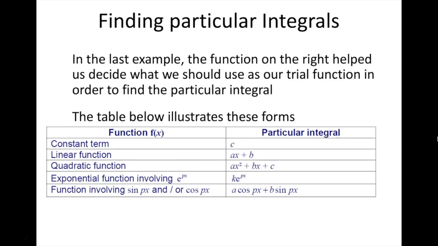There may be different cases for f of x, like when you have a dy dx plus by equal f of x. For different functions f of x, we will have different ways to find the particular integrals. If f of x is a constant term, then the particular integral should be some constant. If it is a linear function, let's say f of x is px plus q, then our particular integral will be ax plus b. Then we look for what a and b are. If it's a quadratic function, then our particular integral will also be quadratic. If it's an exponential function, then our particular integral will also be exponential, as we have seen already.